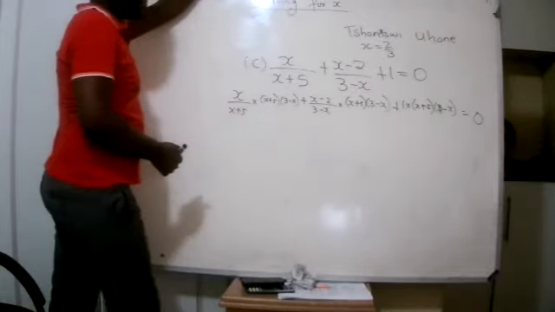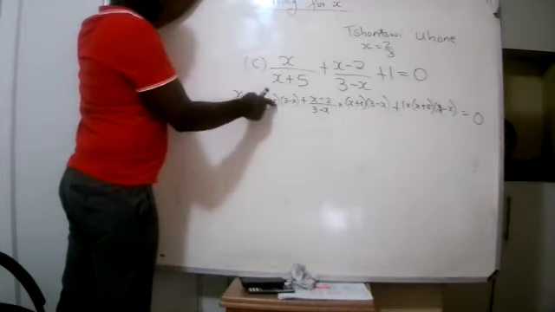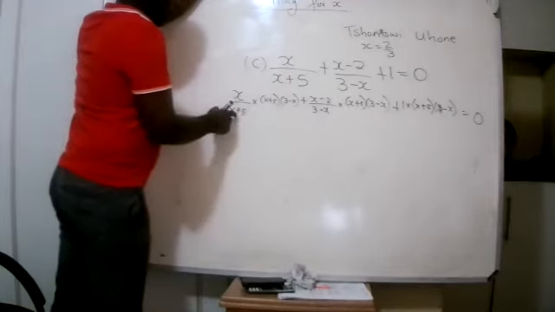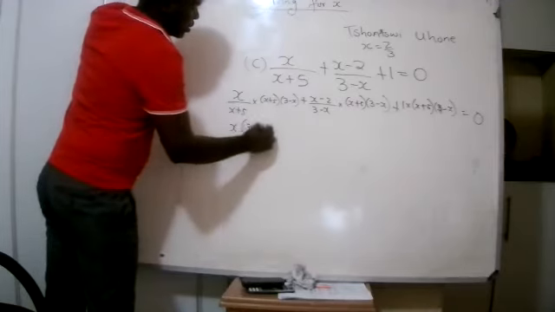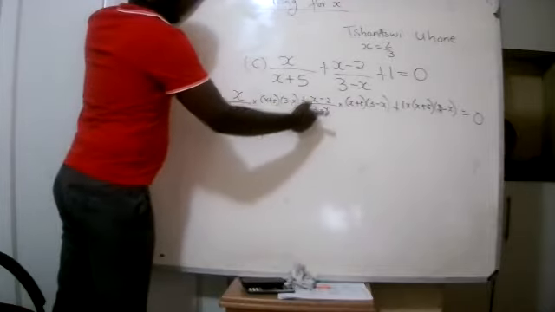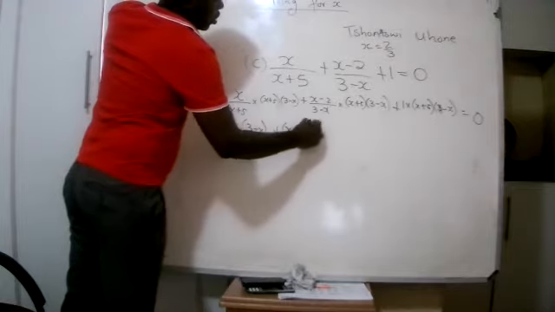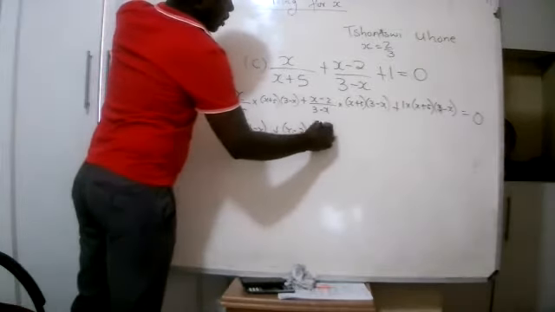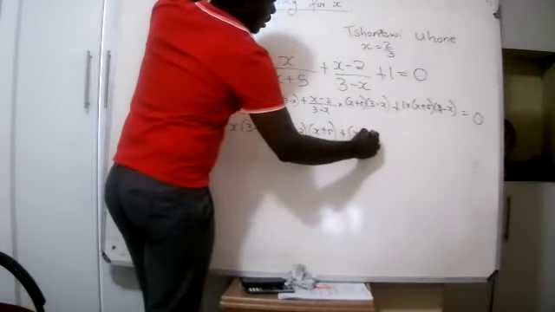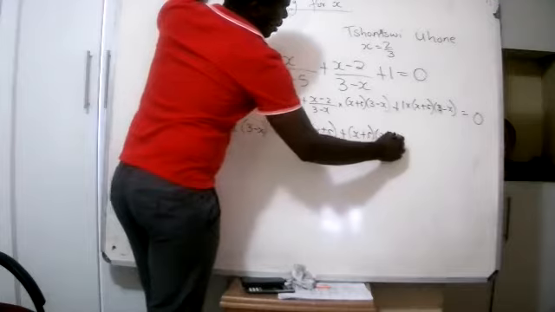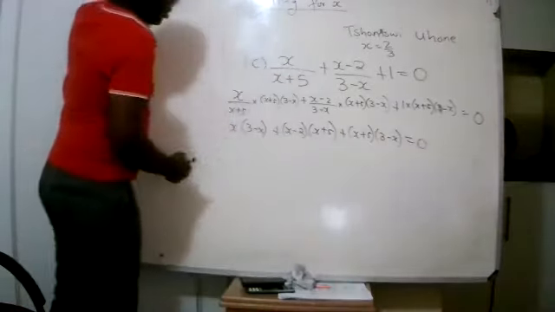Then from there, the next step will be to cancel the denominator with other terms that are given here. Like in this case, x plus 5 is going to cancel with this x plus 5 that we have there. So if we cancel this with that, we'll be left with x into 3 minus x. Same here. This term will cancel that term there, and we'll be left with x minus 2 into x plus 5. And then the last term, we'll just keep it as it is, x plus 5, 3 minus x, equal to 0.